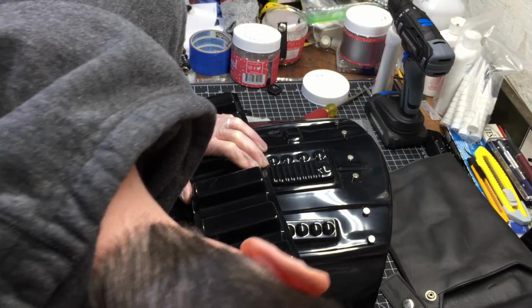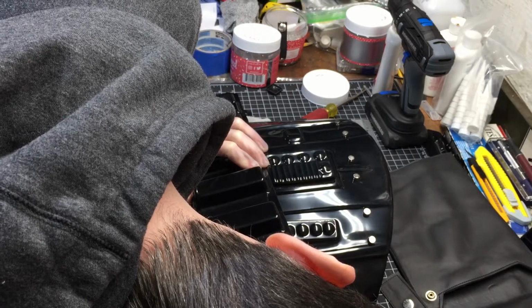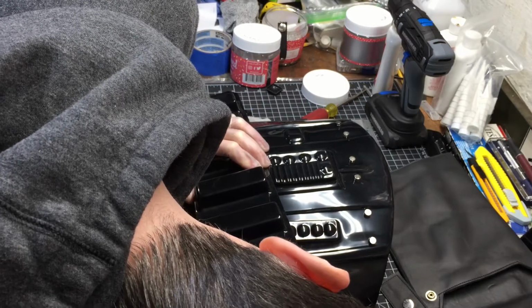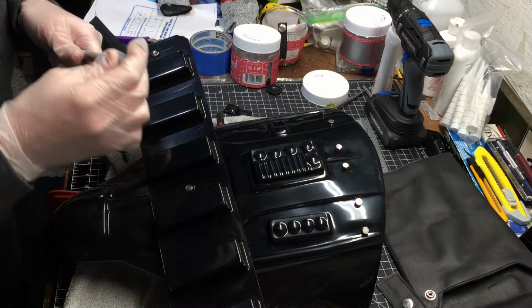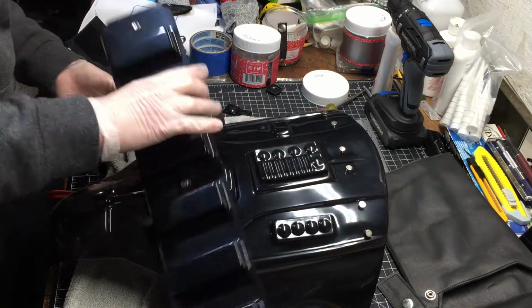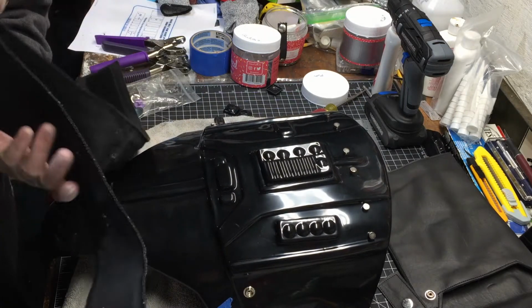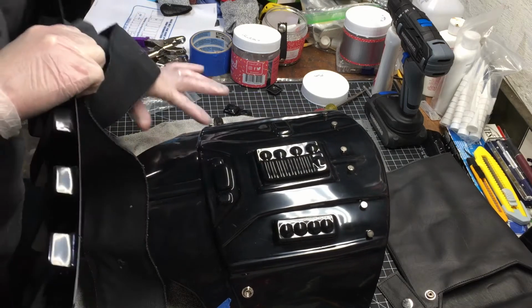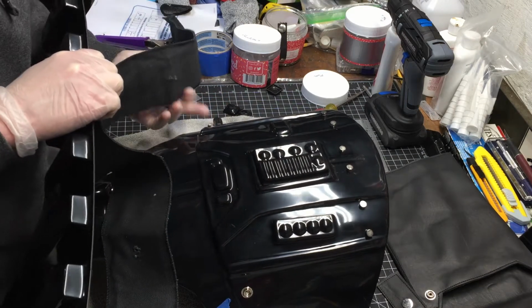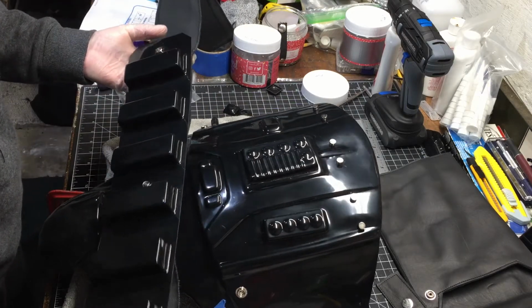I'm going to feel the middle point of the snap here. Let me see. Okay, and that's where that snap is going to land. So what I'm going to do is put two snaps where I've made those two silver marks. And let me make sure they look kind of equal. Yes. So that's where we're going to attach the belt, and that's physically going to hold the belt in place as we do the Velcro on the back, and it will stop it from slipping up and down.